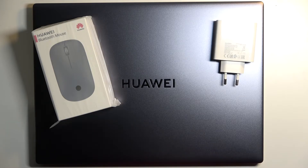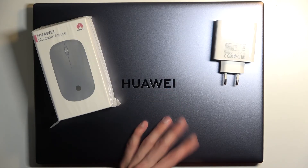Brightness apparently maxes out at 300 nits, which is actually quite low. As an IPS display, you might not have much fun using this outside, but indoors it should be plenty bright. Color gamut is 100% sRGB, color accuracy average Delta E greater than 1, contrast ratio 1500 to 1, with viewing angles of 178 degrees. These specs are pretty okay.